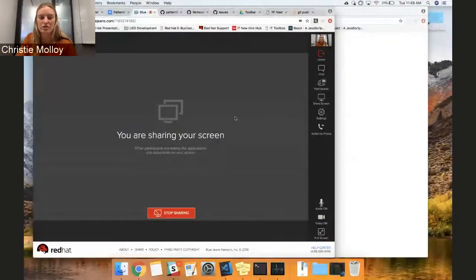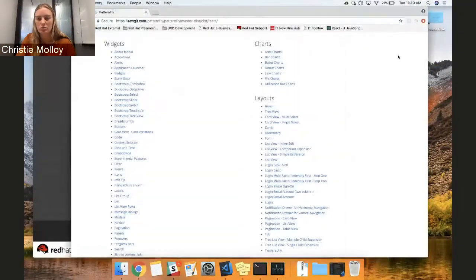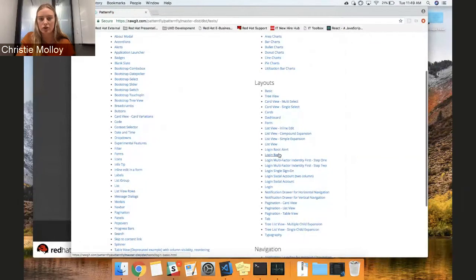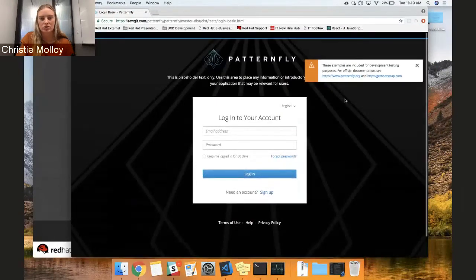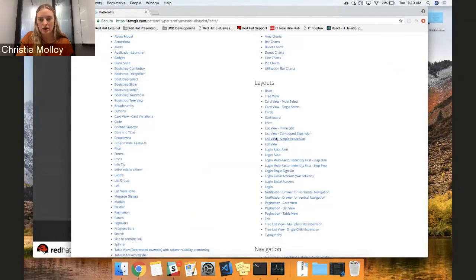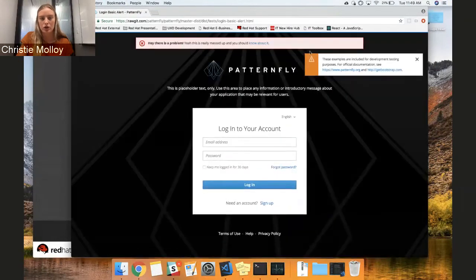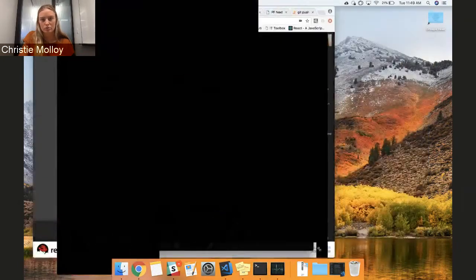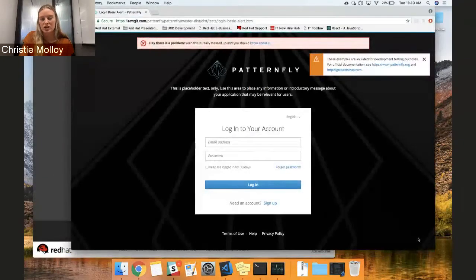I've been working on a few small issues just to get up to scratch with PatternFly 3 and 4. One of those was working with alerts. So this is the current basic login screen. Then I created a page for when there's an alert notification, so that component sits at the top here. It's pretty simple and it's responsive. The page has 20 pixels of padding at the top and 100 pixels of padding at the bottom. So yeah, that's about it.